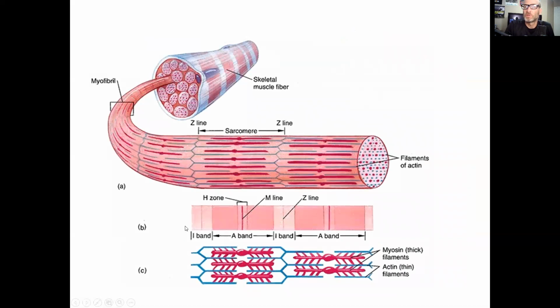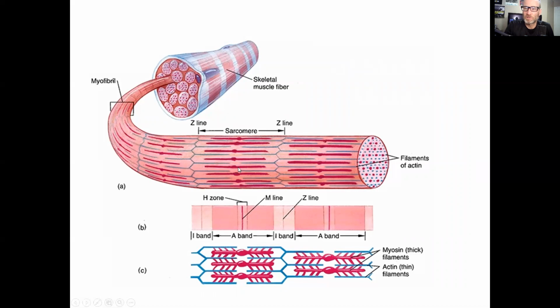All right, this is just another drawing of this, looking at a side view of a muscle cell, a muscle fiber. The filaments in the cell are organized in a specific way so that they overlap with each other, and ultimately they are able to interact such that they can shorten the muscle fiber and create a pulling force on the ends of the muscle. All right, and we'll go through that.